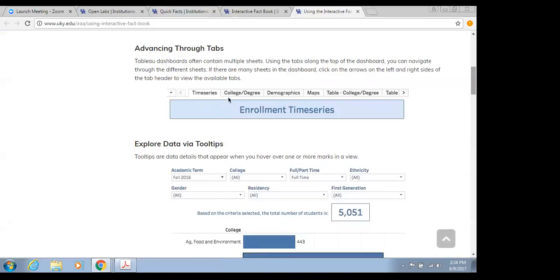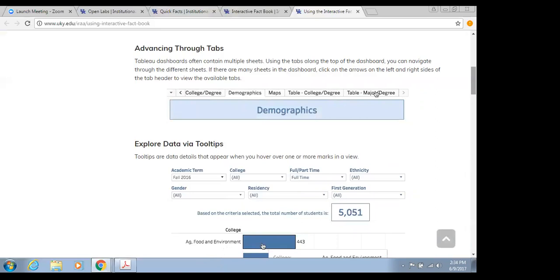So on a Tableau workbook, there are multiple pages within the workbook. That displays the data in different ways. You know, there's reasons why you would want to display data differently. So if you're looking at data over time, a time series is usually a good thing to have. If you're wanting to look at parts of a whole, a pie chart is usually a good thing to use. So different ways to display the data. That's why we have multiple pages. We're providing it in multiple different ways.